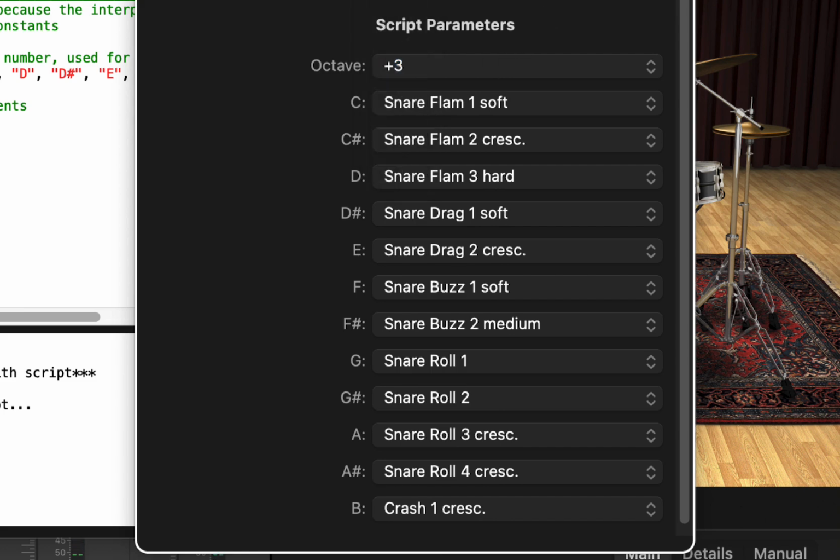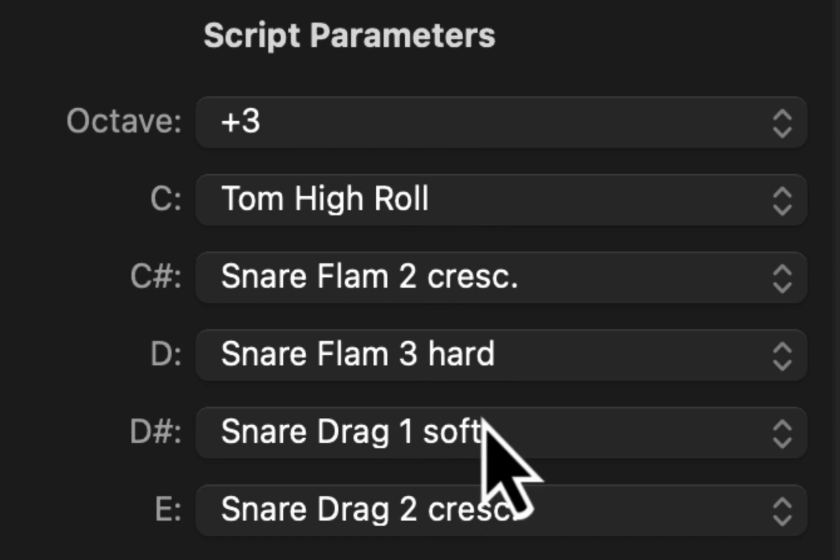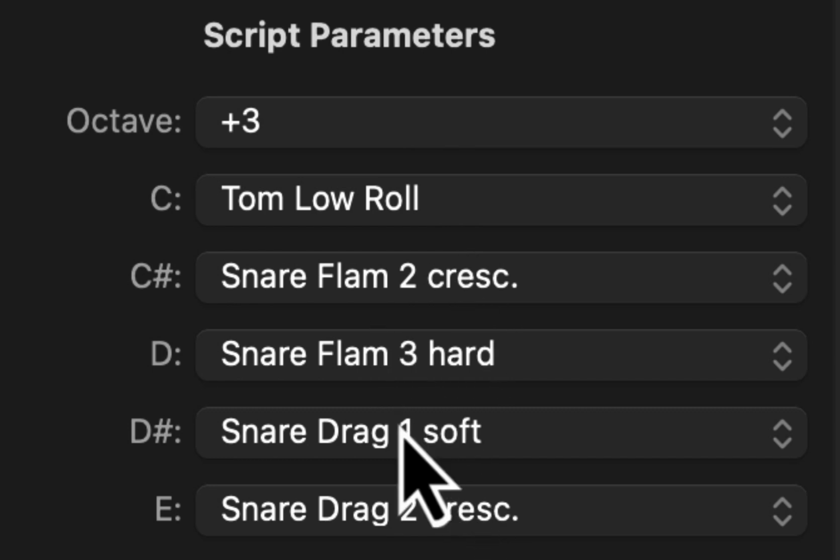The only one that I found to be overlapping, if I turn this off, I guess that's the maraca or something. When I turn it on, it's a buzz roll. But everything else is off in that octave. I don't know why that one overlaps. That's kind of strange. But you can do a tom roll here as well. The tom rolls are off by default, but you can do those as well.